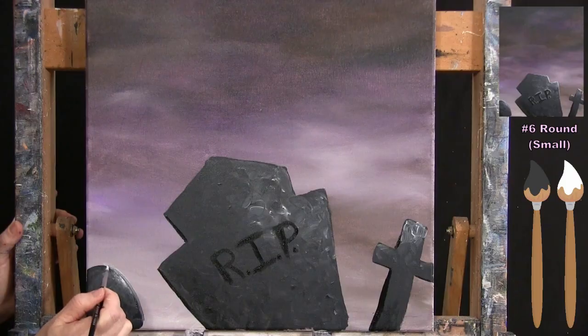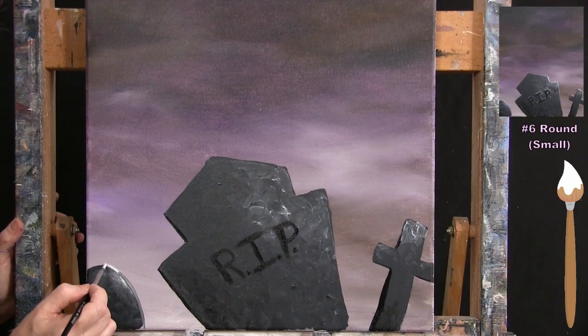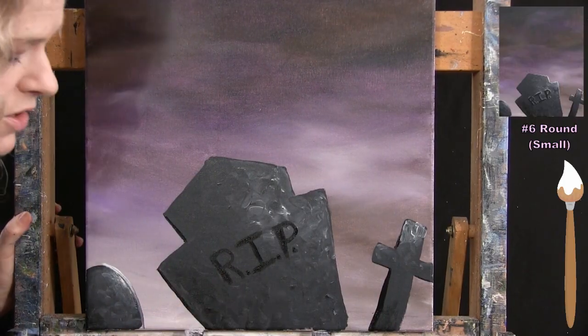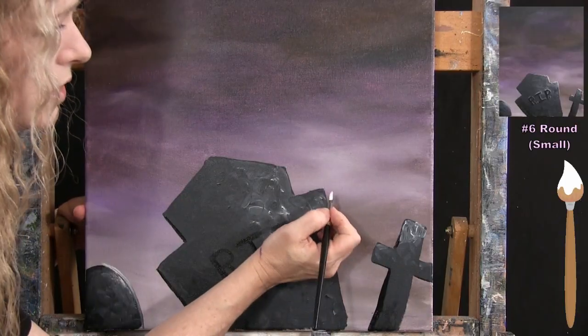I just put my gray and white on my brush to get this edge, because it was not doing what I wanted. So I picked up a little bit of that gray. Now I'm going back into my white in through here, just to get this edge a little brighter. Yeah, that looks good. And again, just picking up my white. So anytime you feel the need, pick up a little bit of that original gray.